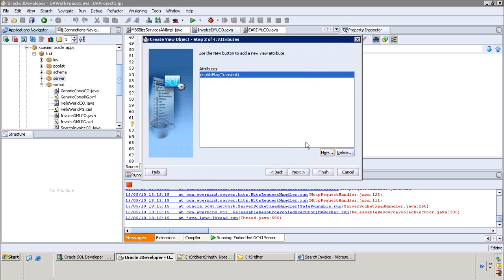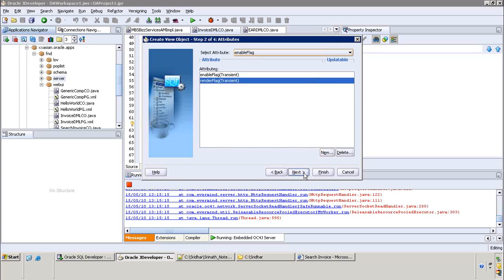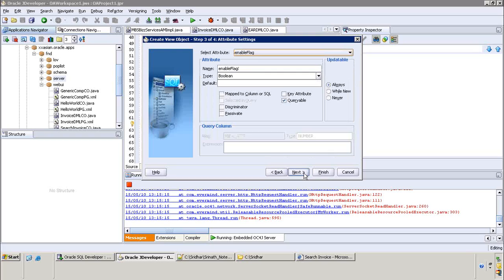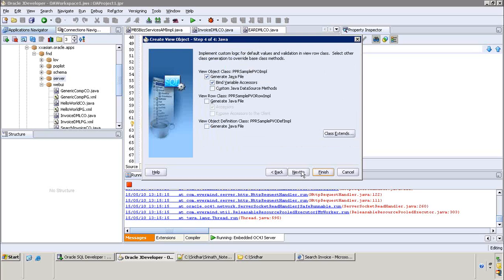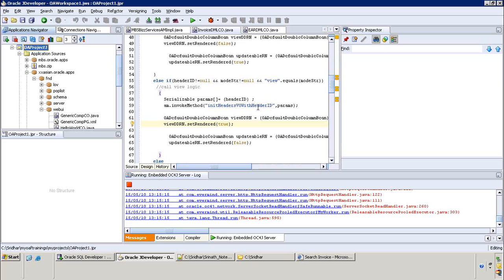And one more flag I will name render flag, boolean. Next. Generate the row file also. Next, and finish. Click OK here.